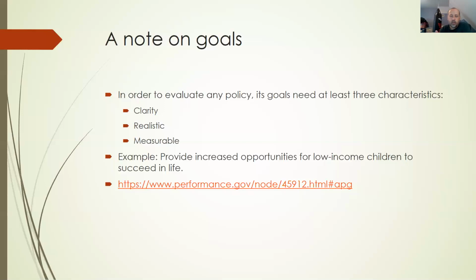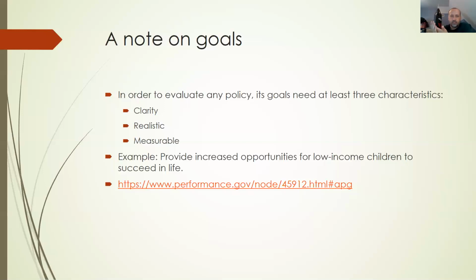Low income children. There might be some doubts as to exactly how clearly that's defined. But generally speaking, when we use the term low income children, it has some relation with the poverty line. And so we could make it clear, but we may not really want to make that one super clear, because we may want to be able to use kids and families at different income levels in order to evaluate and compare.